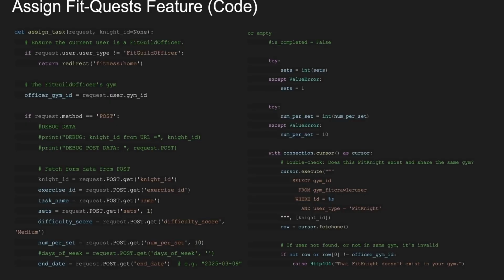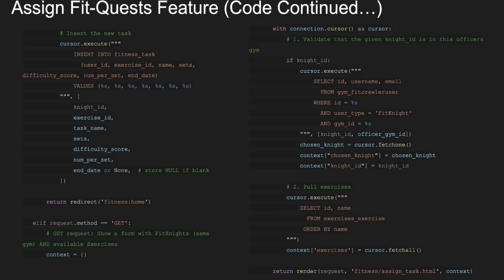This is the code for the assigning of Fit Quests. So you're going to connect with the gym and the user. It's going to find the user that you're trying to assign that quest to, and you're going to assign the quest to them. This is where the quest is going to be inserted. It's going to insert it into a fitness task describing all the details about that quest.